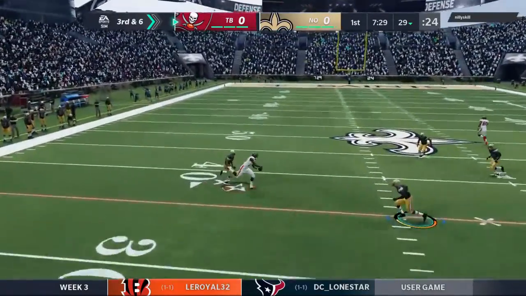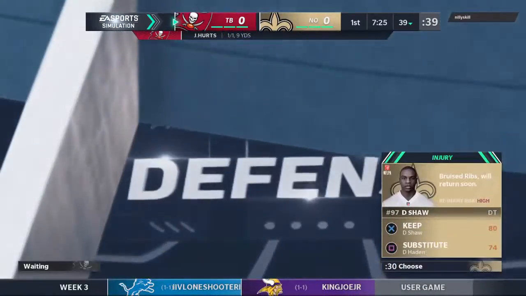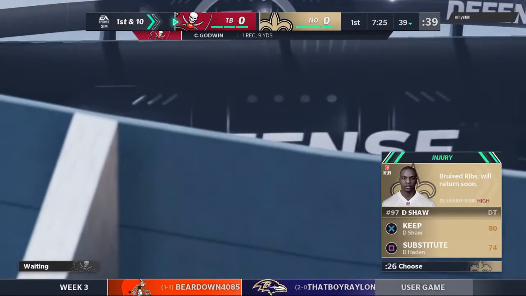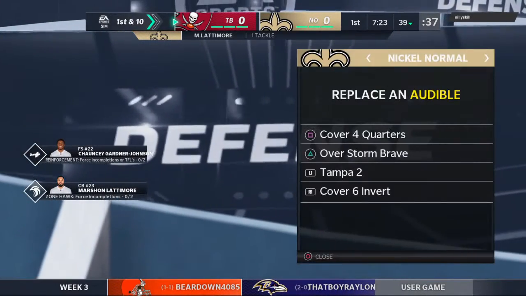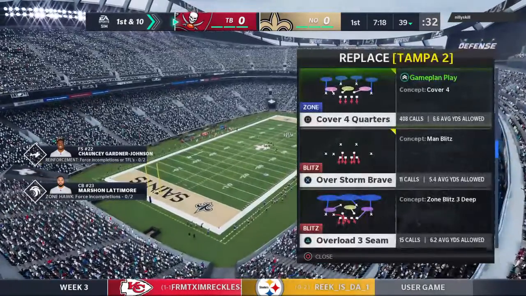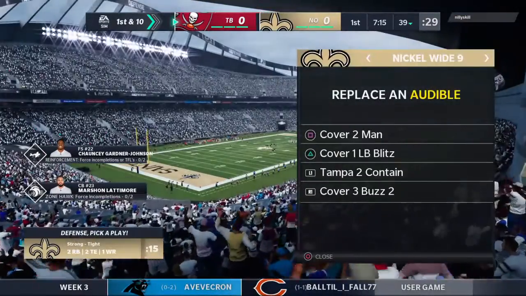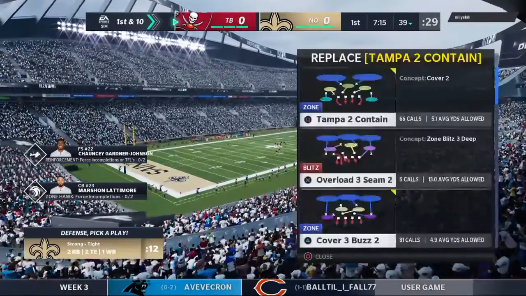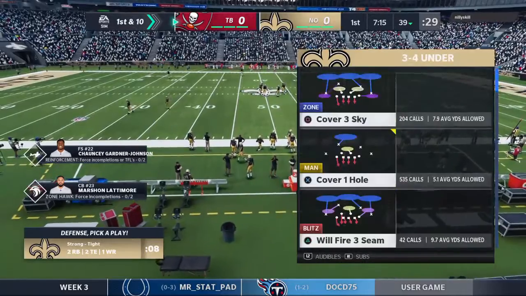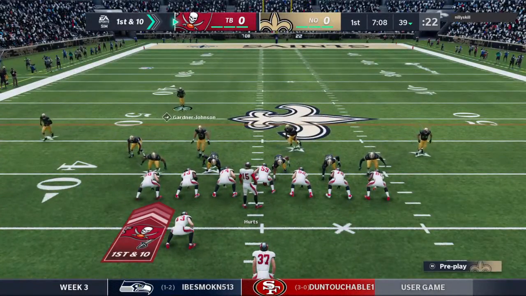From the gun, it's Hurts. Open man is Godwin. It's complete. And he's got the first before he's brought down at the 39-yard line. They get 9 out of that one, and as a result, the drive continues, Buccaneers. So from the 39 now, they'll come up on a 1st and 10.